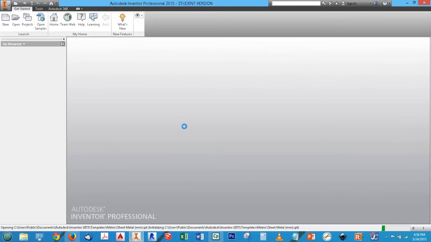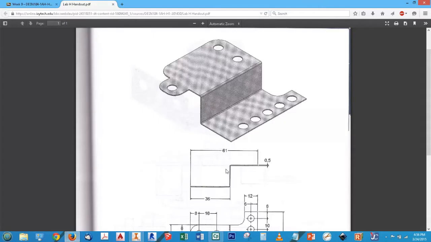And one measurement that is missing on this handout I gave you is the height of this flange right here in the middle. They don't give you any height information for that on this drawing. So we're going to assume outside to outside here that that is a size of 20 millimeters. So I notice that that is missing on the drawing, so we will use that as necessary.